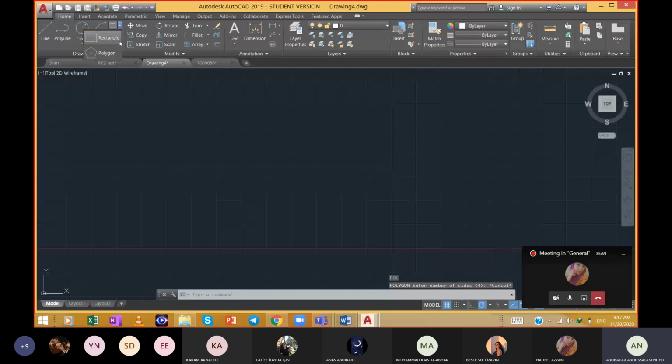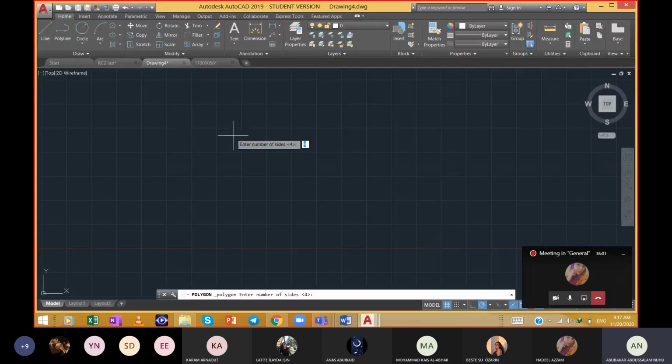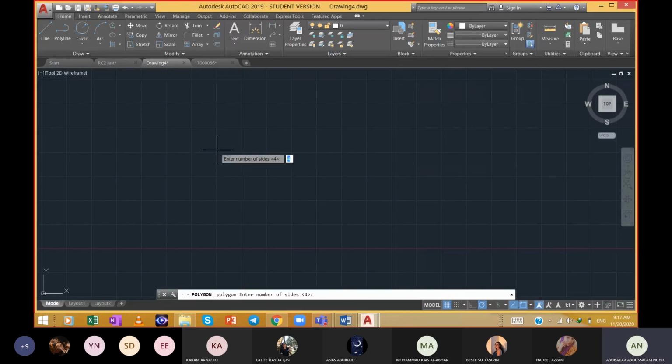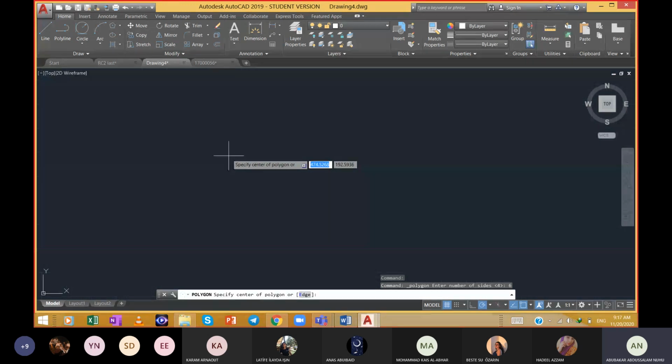Once you select polygon, it will ask you how many sides you want to have. Let's say you want to draw a polygon with 6 sides. So instead of this 4, you type 6, you press enter. It will ask you to specify the center of the polygon.